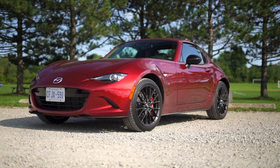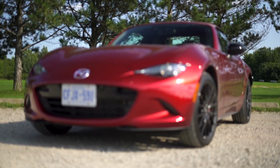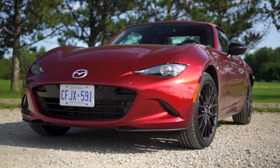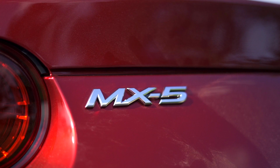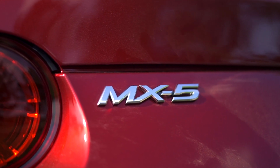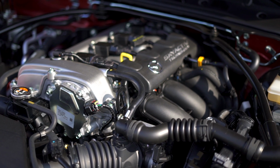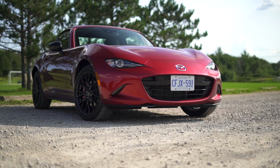So the question we have all been wondering, is the 2019 MX-5 really that different from the previous year? Well, a lot of stuff has been changed, and I'll get into detail about how those changes feel as a driver, but the Coles notes is that the engine has been reworked, different internals, different intake design, different flywheel, and a different exhaust, which means a higher redline and more power, and better sound.